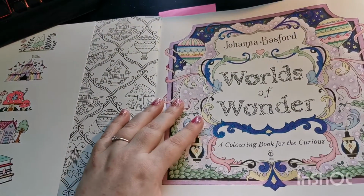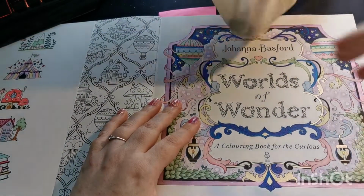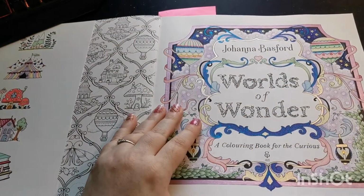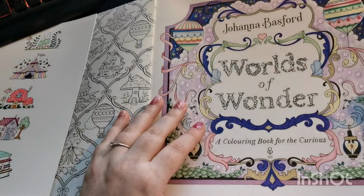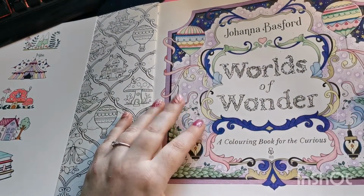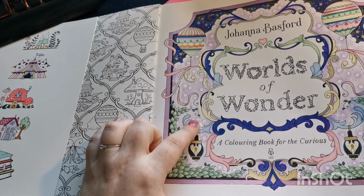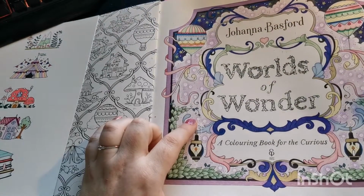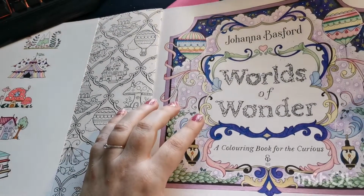This was alcohol marker on here. And then this is the title page, with pencils. I don't know if this was some pan pastels on here, some stickles.